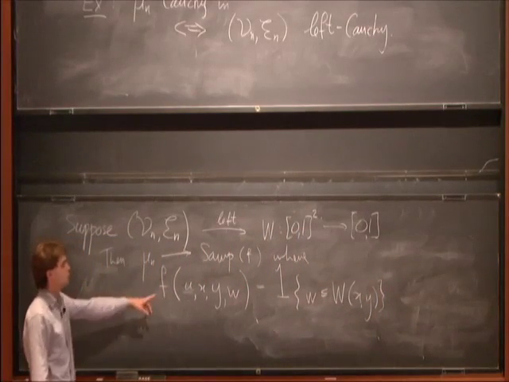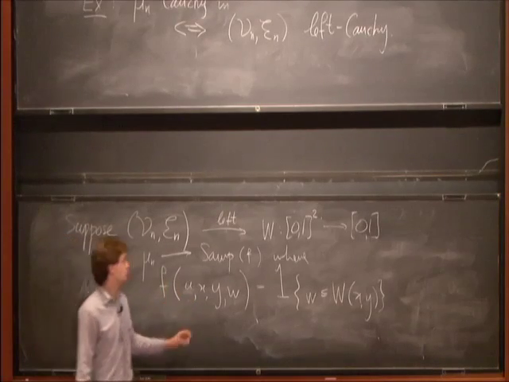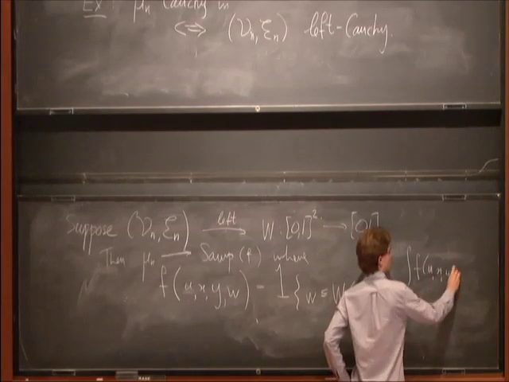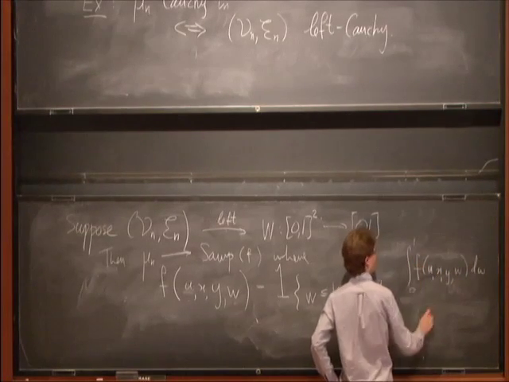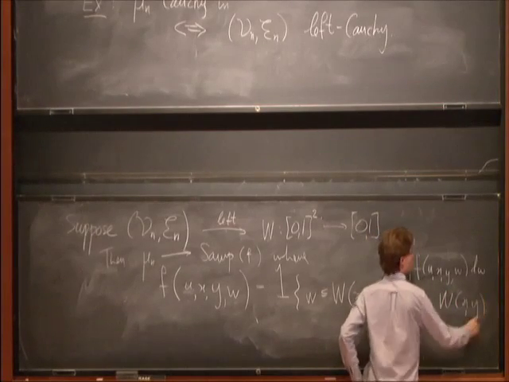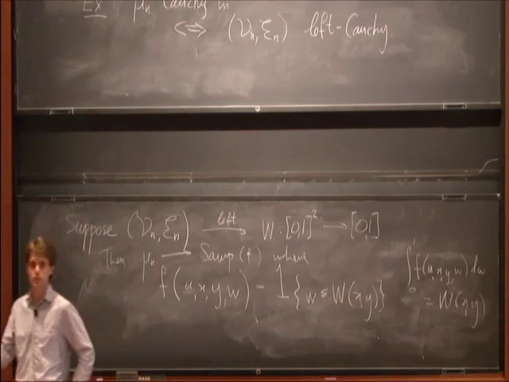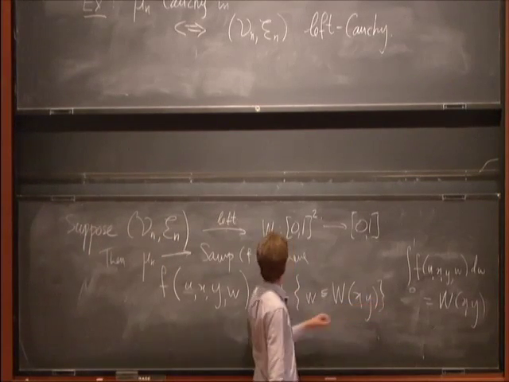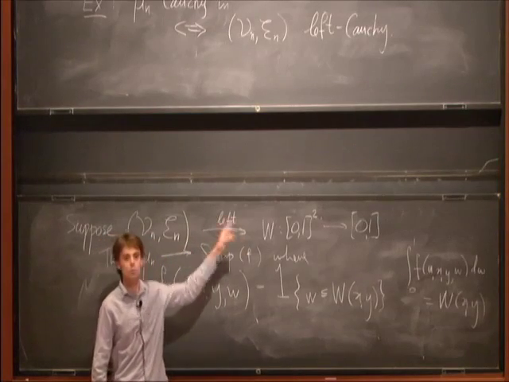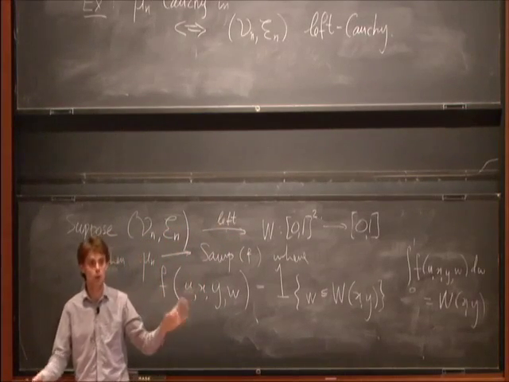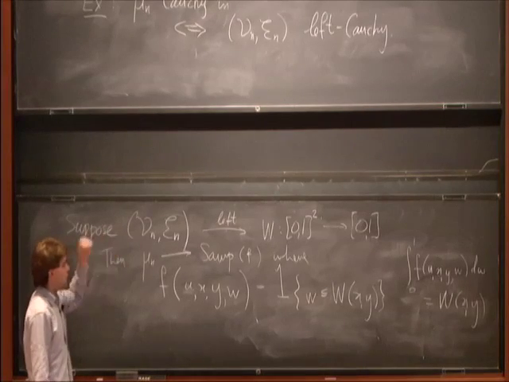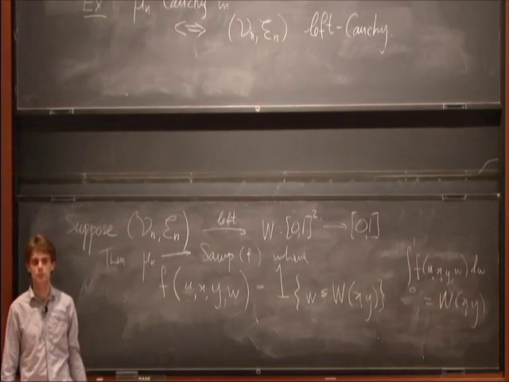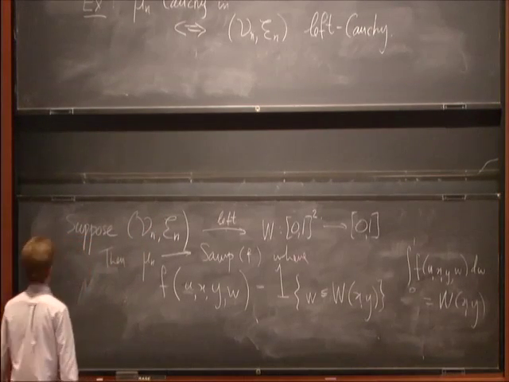Okay, so that looks a little bit strange, but what you should think here is that this is just some choice of function f with the property that if I integrate in the last coordinate, I get back W. And that's actually all that I need. If you go back to the formulae for the probabilities of finite dimensional marginals, you find that this is exactly what you need to make this limit measure match up with the homomorphism densities given to you by W. So if you know the theory of left convergence, then you can get the Aldous-Hoover theorem from that, provided you know that your exchangeable measure is a limit of things sampled from finite graphs.